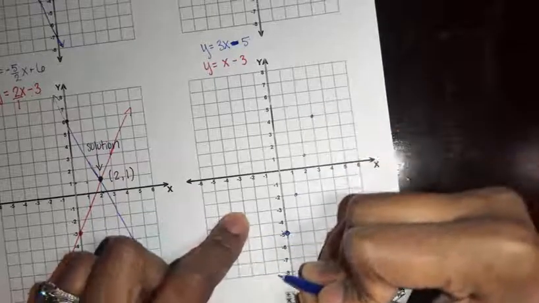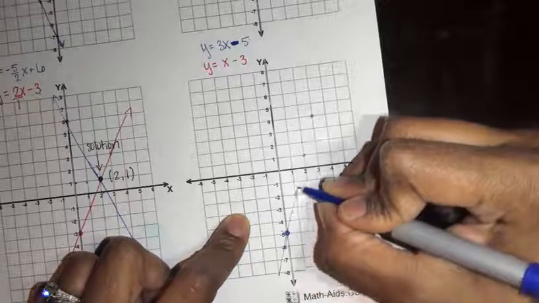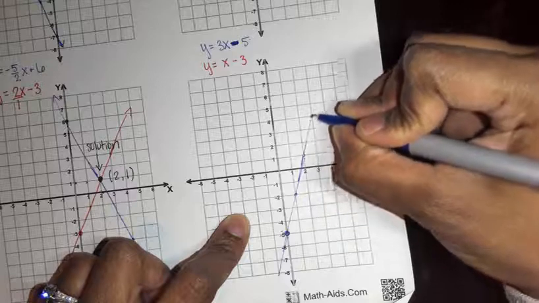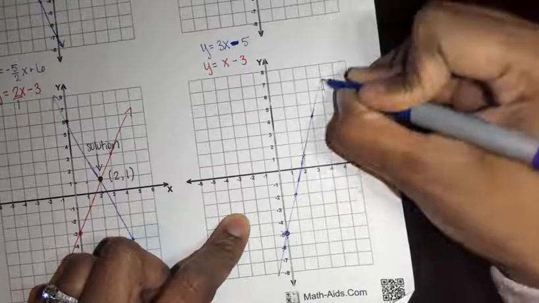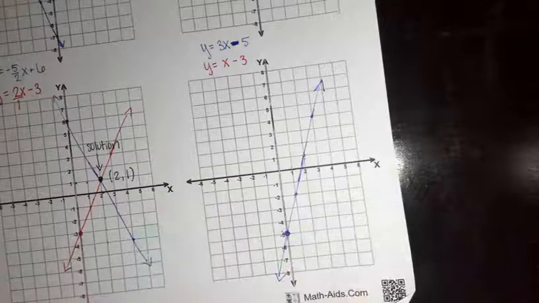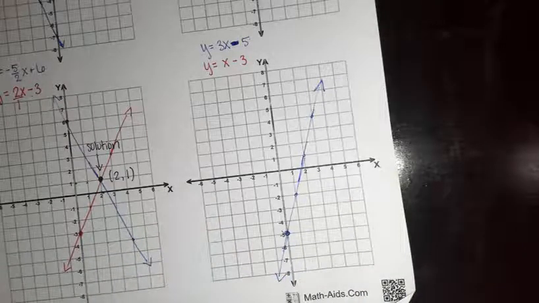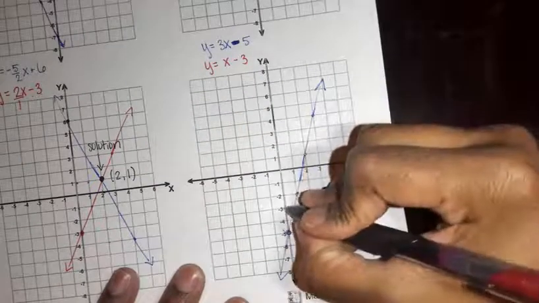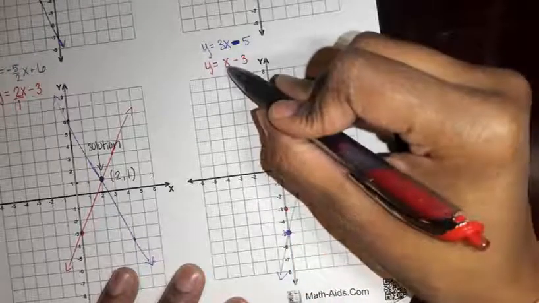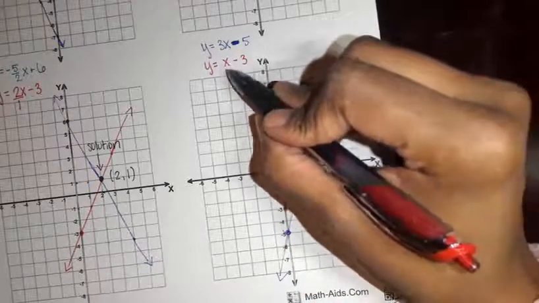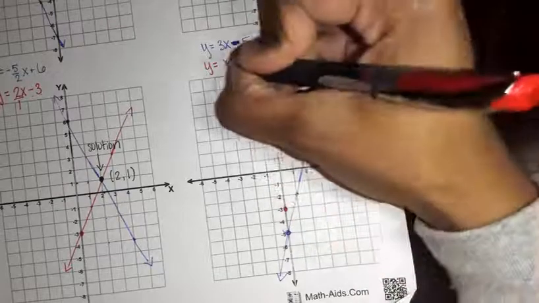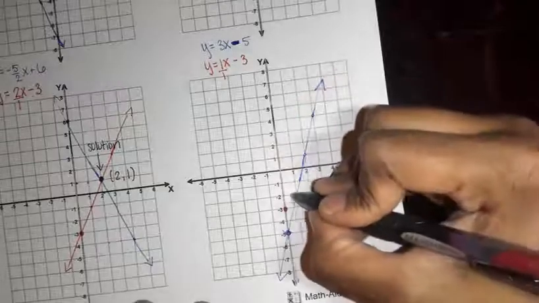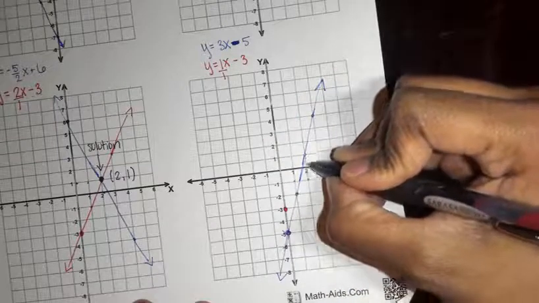So I'm going to draw my line through there. Trying to make it as straight as possible. So that's good enough. And then my red line will be y equals x minus 3, so I've got a y-intercept of negative 3, and if I do not have a number in front of my x, that means it's 1, right? And it's 1 over 1. If it's a whole number, it's 1 over 1. So rise 1, run 1. Rise 1, run 1.